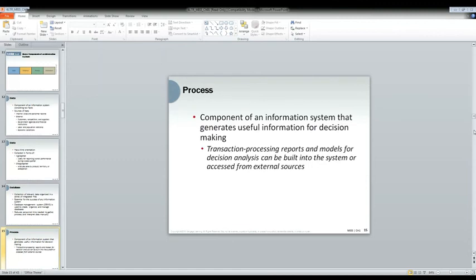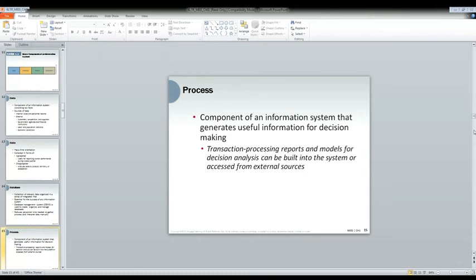Process is another component of information system. So process, we use it in order to be able to make useful information, to be able to make decisions. So normally data is being processed to be turned into information. So data is a raw fact.